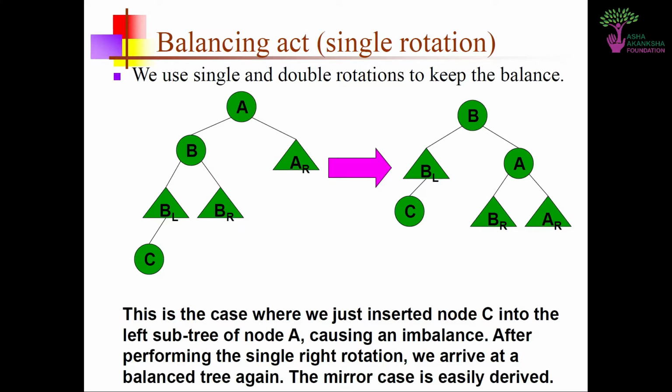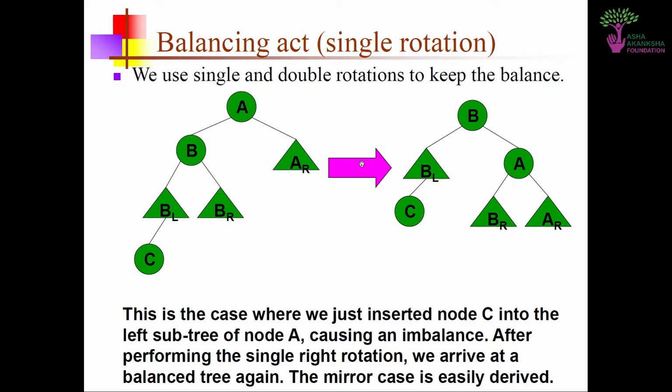So we have to do some modification, as we said. If on inserting a node, let's say we are inserting a node C here, which according to binary search tree rules has the minimum value. So according to that rule, it should go into the leftmost child, which would be here. But in this case, we can clearly say that if we insert it simply here, then the height of left subtree for A would be 3 and height of right subtree would be 1, which would violate the condition for AVL trees. So this will not be an AVL tree. So we have to do some modification to this such that it becomes an AVL tree.